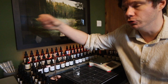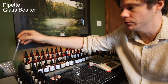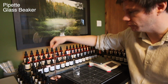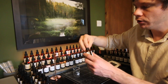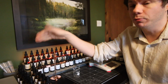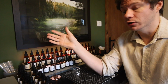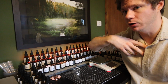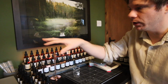Probably if you're doing this at home, you'll need plastic pipettes. You can find these on Amazon and places online. I'm not going to tell you where to buy them from, so to speak. Very easy to find. Recently I've changed my perfumer's table. I've transferred my most commonly used oils into these bottles that have droppers built into the lid, because I was a little bit mortified about how many plastic pipettes I was getting through and throwing away, and I feel bad about plastic waste when I'm using so much of it. So I try not to use as many and to use these kinds of bottles for me personally, because I blend so much and this is my career, this is my job. Yeah, I've switched to these recently just so I have a little bit less waste.